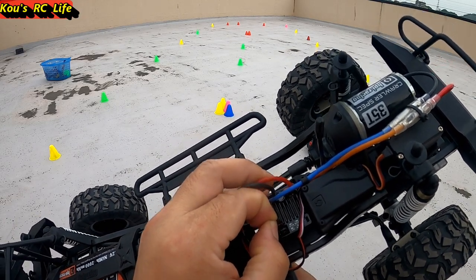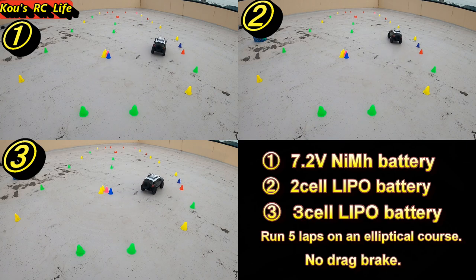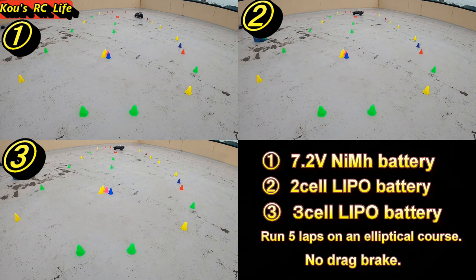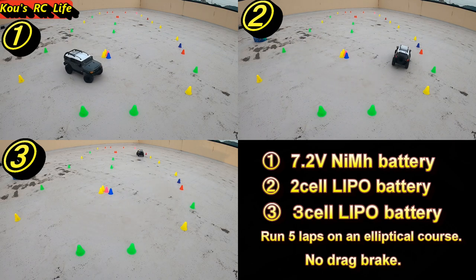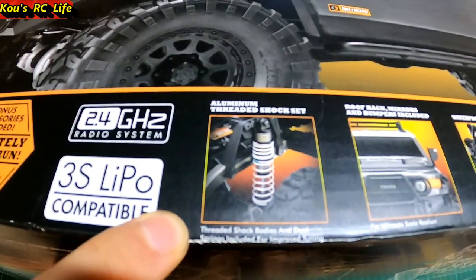Remove this. 0% drag brake. Oh, too fast. Wow. Two. Three. Four. Five.